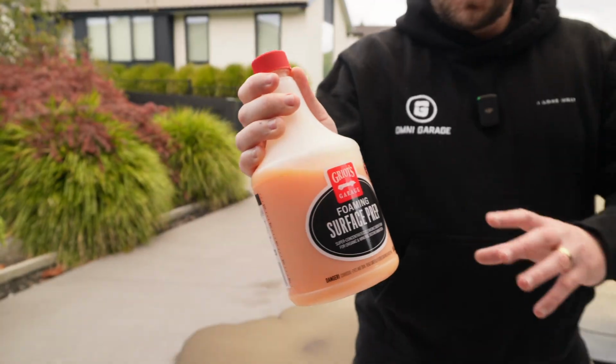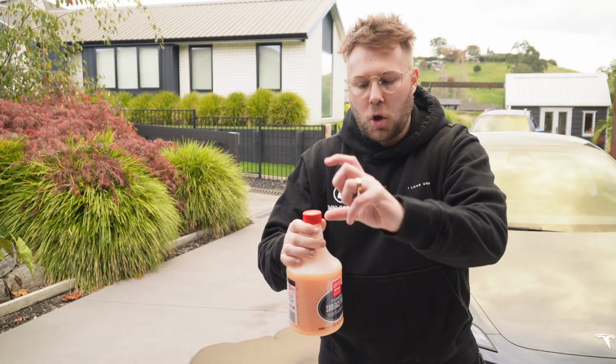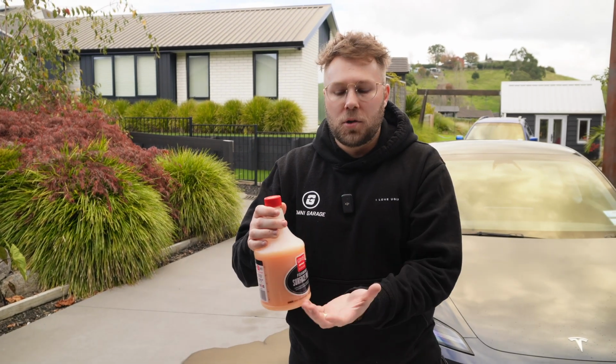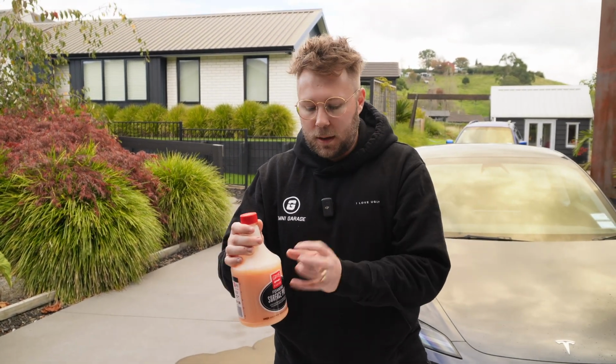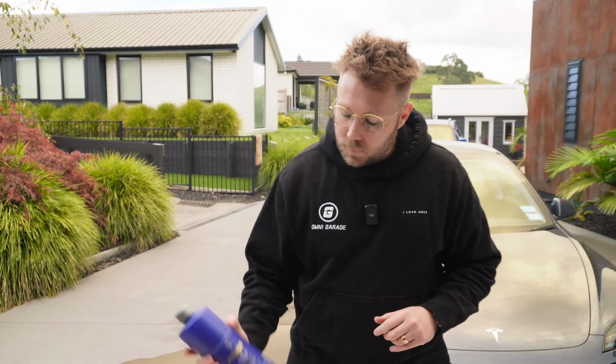So what we've got is the Omni Garage foaming surface prep. Now what's unique about the Griot system is that we can just put the top part of the foam cannon on the top. We can use our metering tip and we're going to draw through the product exactly how it is out of here. And so that's what we're going to do there. That's why it's not diluted in the foam cannon.